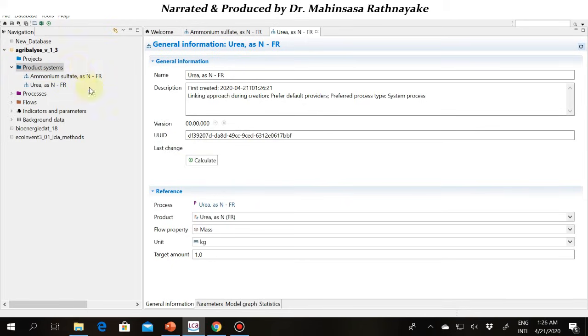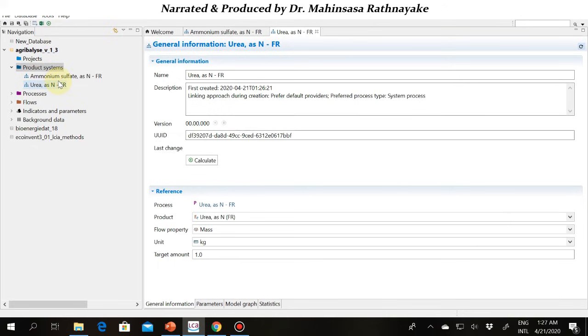If you have any knowledge about fertilizers, they can be interpreted based on the nutrient or a compound of the nutrient. So here it's elemental nutrient, that is nitrogen. So it's the same basis, because it's very important to have each product system on the same functional unit basis for a fair comparison. Otherwise, it's not a fair comparison in life cycle assessment.